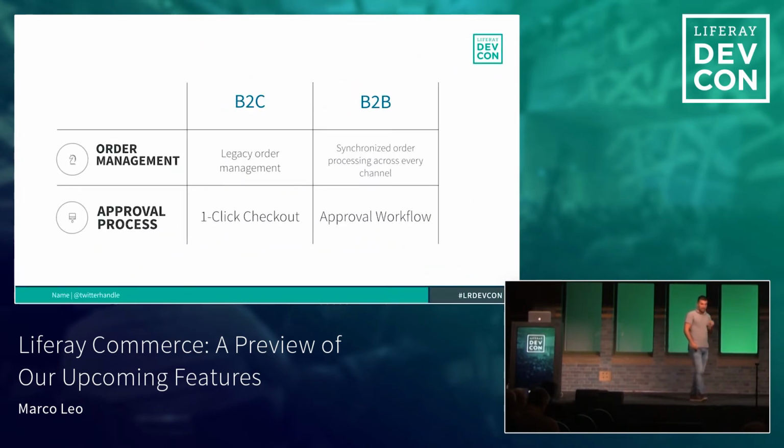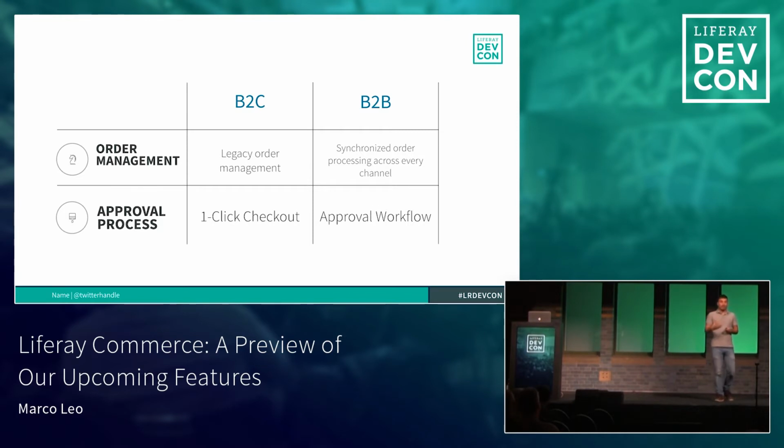Again, let's have a look at how the order process works in the two worlds. Usually, in a B2C website, we are used to just buying. You add to a cart, you go through the checkout process, and then you get your order. That's it. You just confirm, and you can see your order there. While in a B2B scenario, this is quite complex because an order may need approval, depending on things like the amount of money or maybe the region where the product will be shipped, who knows. But this is quite a big difference.